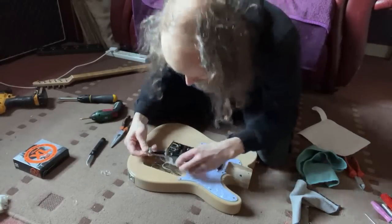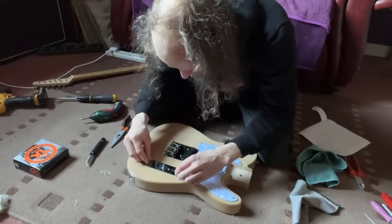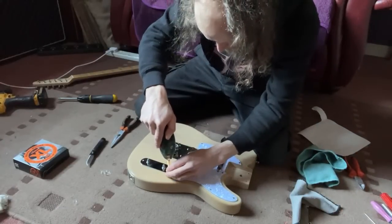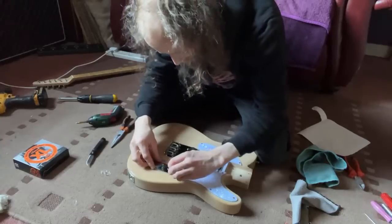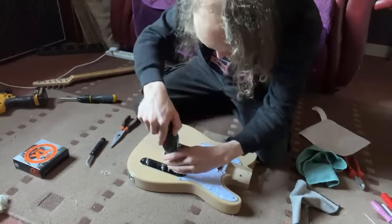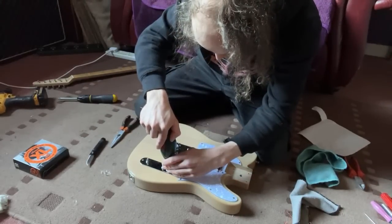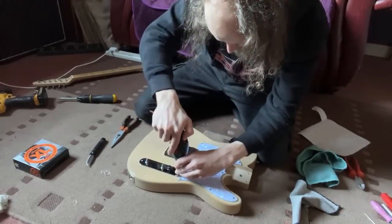Okay, wiring looks good, soldering looks good. It hasn't been messed with, which is always a good sign. So I've just got to get more polythene stuff out from the screws. Put that back in. And the front one.